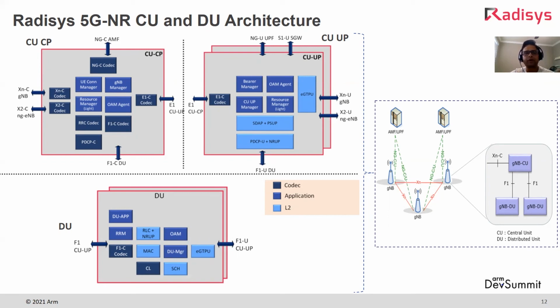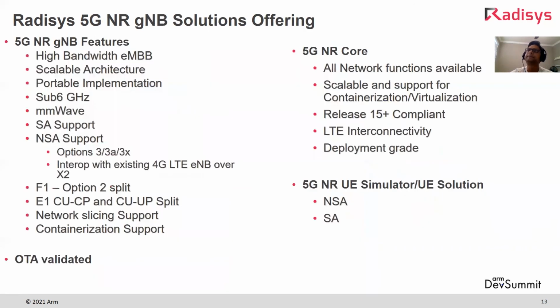Now, we are not just a company providing protocol stacks. We provide a lot more than that, which comes out in this slide with the different shades of blue. You will obviously find codecs and typical protocol blocks like RLC, NRUP, and MAC. But apart from that, you'll also find some dark blue pieces, which are different pieces like OAM, DU manager, and different state machines. There are different applications which are driving the overall protocol stacks, the light blue pieces, towards the realization of the 5G network. These are all available with the different split options I was talking about in the previous slide. And from our solution offering perspective, we are aligned with FR1 and FR2 options.